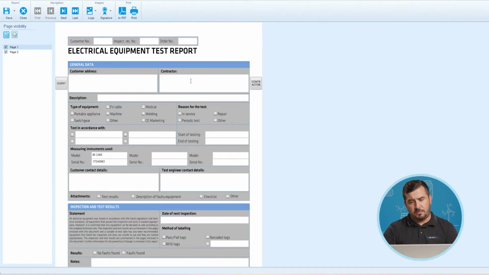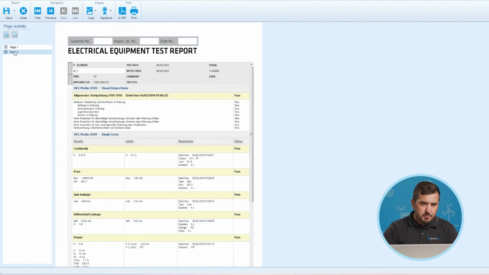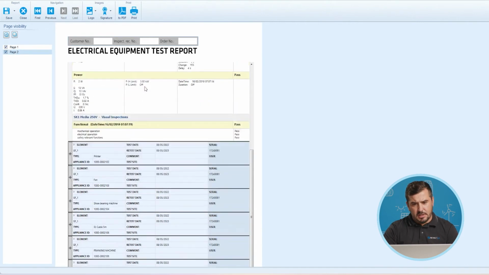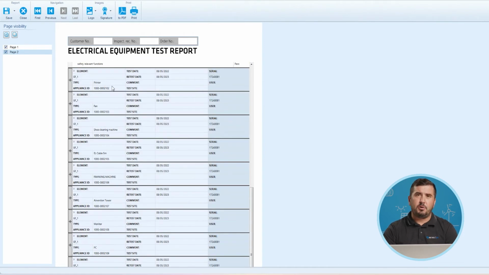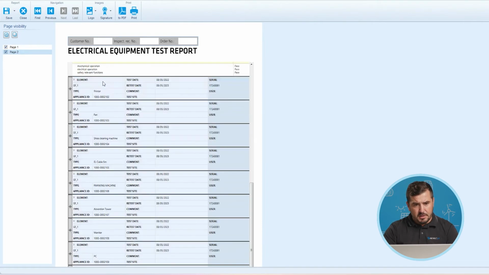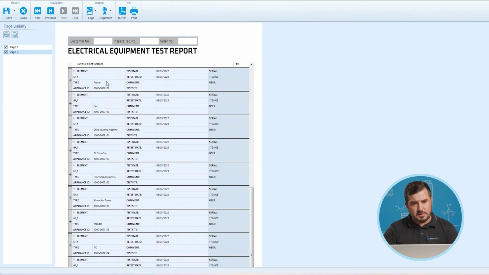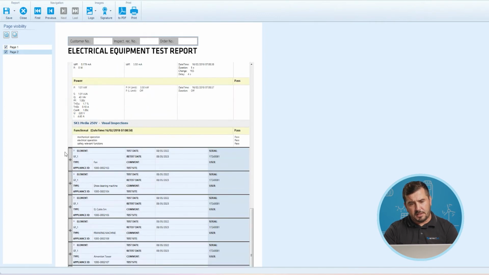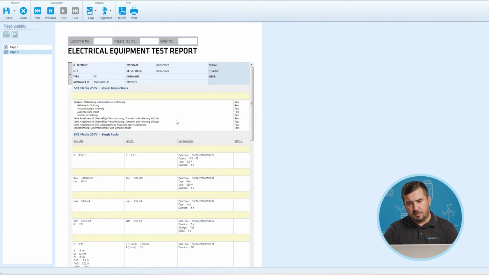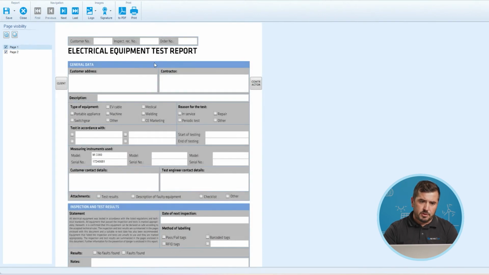So now this professional report is being generated. It consists of, let's say, two pages. The first page is actually this leading page with a predefined template. And the second page is a continuous page, which will be as long as it takes to print out all the results, so it can be a few additional pages at the end. When we are observing this second continuous page, we see this data in a shrink mode, but we can also expand the data and eventually we can see how much data will be printed. But let me focus on the first page.